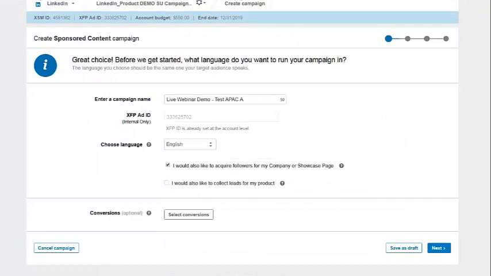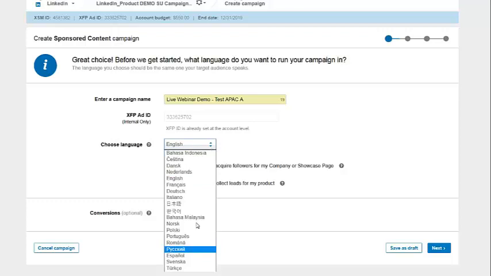You're directed to a 4-part series where you start setting your campaign up. So on this screen, you simply enter the name of your campaign. I've pre-selected this one, Live Webinar Demo A. Calling it this to make absolutely sure that other people who are fellow admins in this particular account don't get this campaign confused with one of theirs or someone else's. So make sure your campaign names are clear and easy to understand.